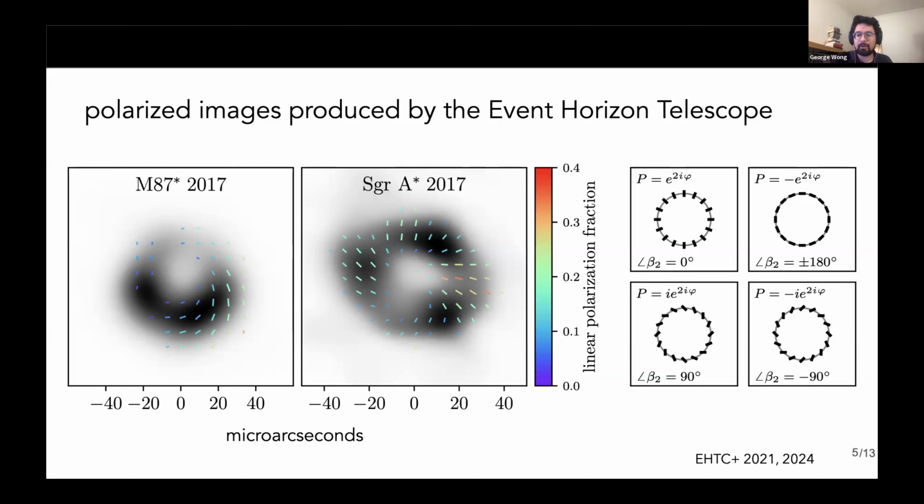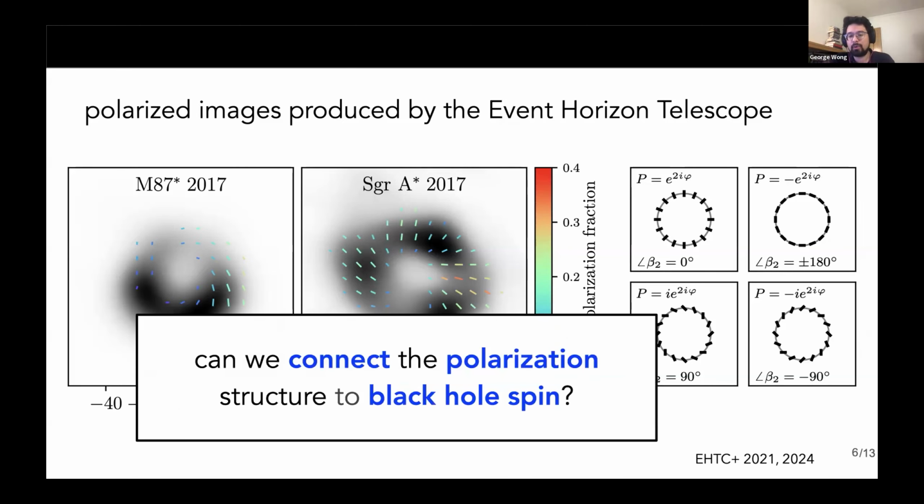And so the question that we want to answer here is: is there a way to quantitatively, robustly connect this signature of polarization, for example, this quantitative beta 2 measure, to the black hole parameters, and in particular to the spin of the black hole? So Alejo gave a really excellent explanation of why we might be interested in black hole spin. And of course, I'm sure that you're all aware of this anyway. But again, the name of the game, or the question that we want to answer, is: is there a way to connect the polarization that we measure quantitatively to something like black hole spin? So why might we think that we can do this?